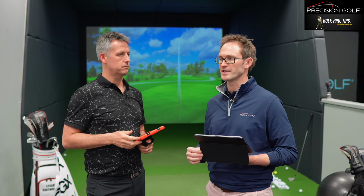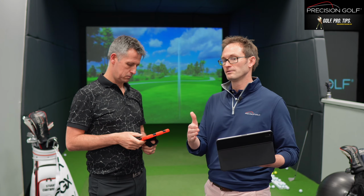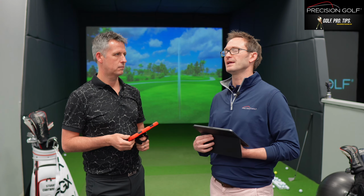Reality is it's the weight, a couple of grams in weight change, which makes a difference. And a hard step is the other way: a 7-iron shaft in the 6-iron, an 8-iron shaft in the 7-iron. So you're firming it up slightly, but you're making it slightly heavier. It's a bit like tip trimming a wood shaft to adjust flex, but it's a very slight fine tune on weight. Is it noticeable? The answer is yes, but it's a real fine tune.